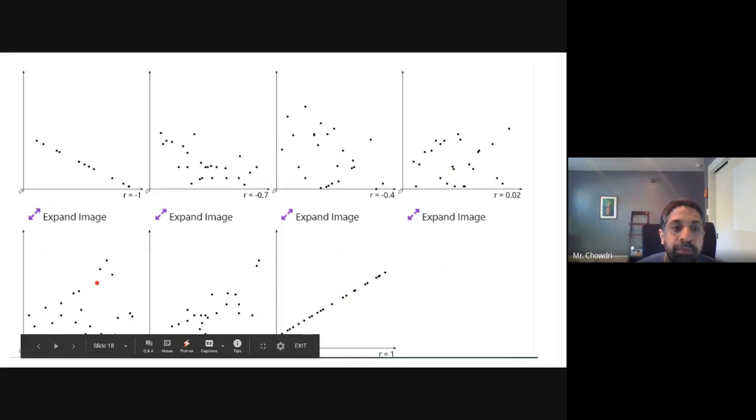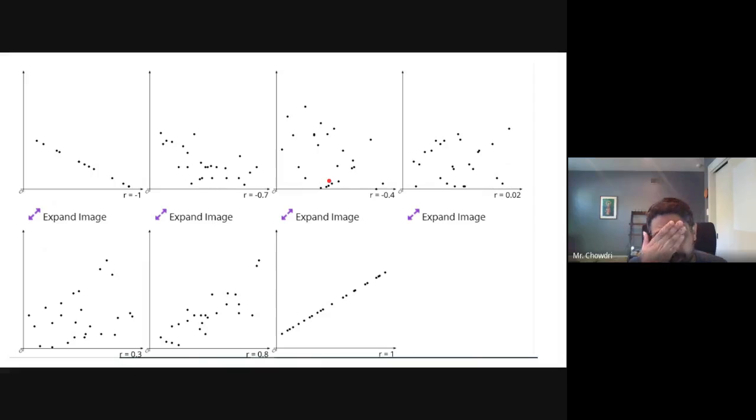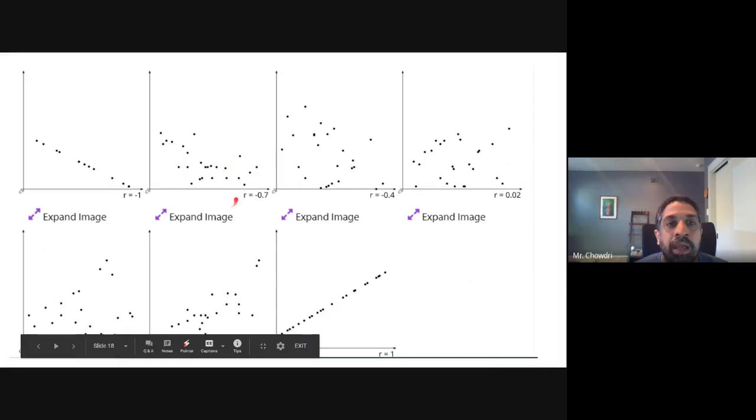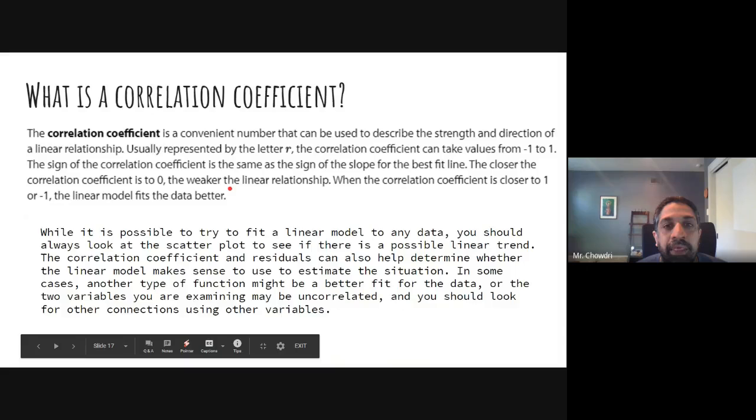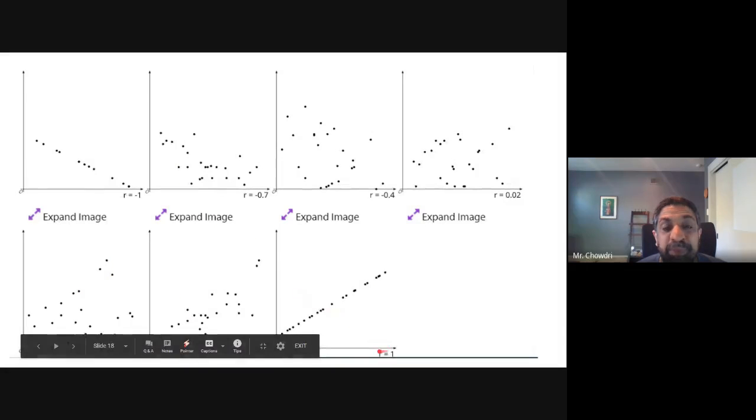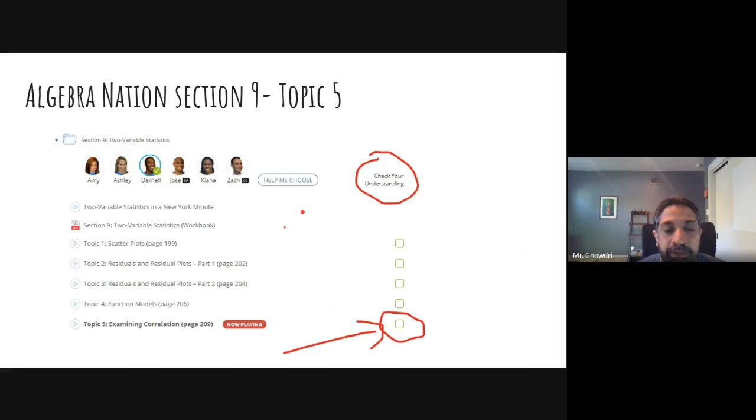And this one is a +1. So again, this concept is, when you look at a scatter plot, you want to know whether it's strongly negative, whether it's really close to being a line or not. And so that's like how well does the equation of a line map the relationship between these two variables?